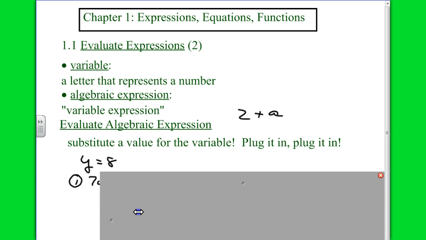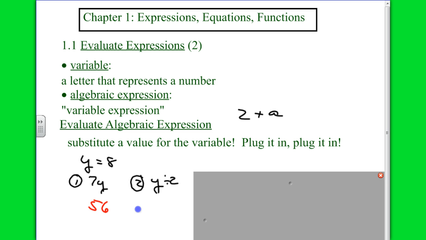So in this, there's a little series of examples here. If we know that y equals 8, then for number 1, we see 7y. And I don't even see an operation. When I don't see an operation between 7 and y, what is the operation? Addition, subtraction, multiplication, or division? Multiplication. When you don't see an operation, it's multiplication. And so 7y, when y is 8, equals 56. Good. So you can just kind of put that underneath. Again, this is not an equation, but we're going to represent the value in the simplest way possible, which is 56, rather than 7 times 8.